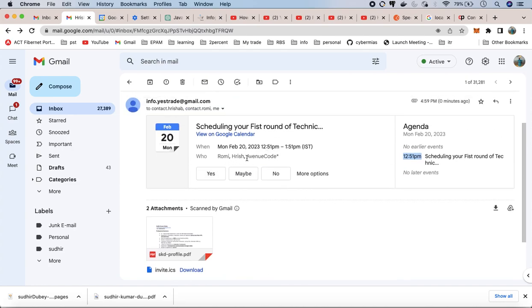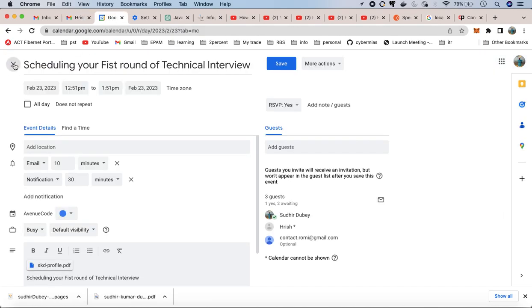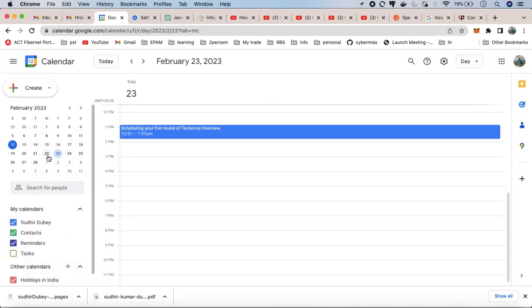And whatever recipients and attendees we have added, Romi, Reserve, Code Avenue, all of these are also coming. Let me just accept this. Once I accept, it should go to my calendar. Let me refresh it, and we have scheduled for the 20th. If you come to the 20th, we have a meeting invite here, scheduling your first round of technical interview.